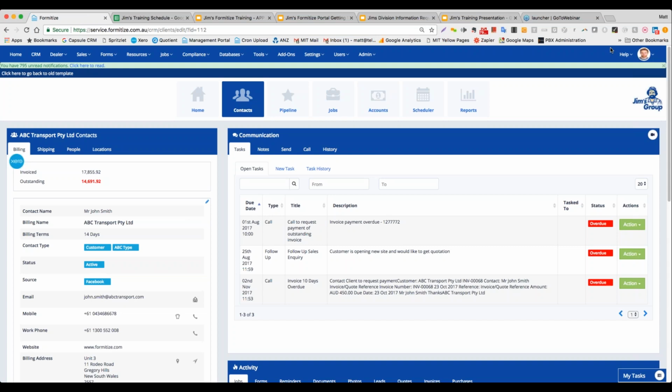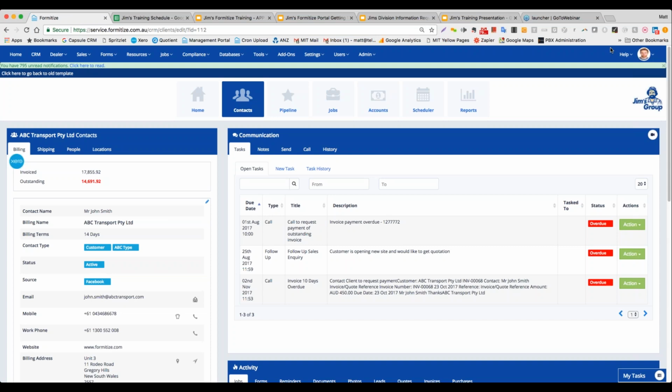For those divisions that have particularly complex invoices that have diagrams and other components, we may need to break out of the CRM invoice for that and build that as a Formitize form that will generate the look and feel of the invoice that's required. But we're really trying to avoid that because it breaks a number of the different processes. So what we're doing instead, and this will be of interest to a lot of people, we're beefing up the invoice so that it will include photos, before and after photos, client signatures, and the drawing plan function that we have in our forms. So in the forms, you can have a drawing tool where you can import either photos or floor plans or site plans.